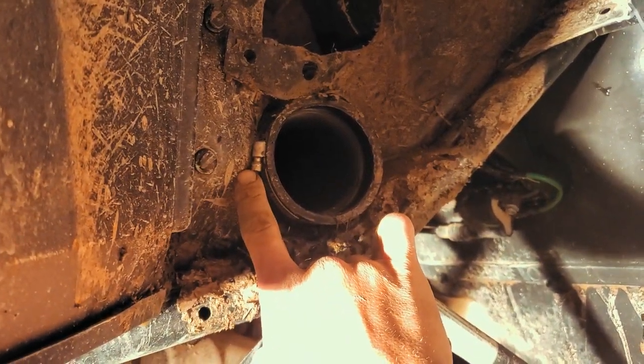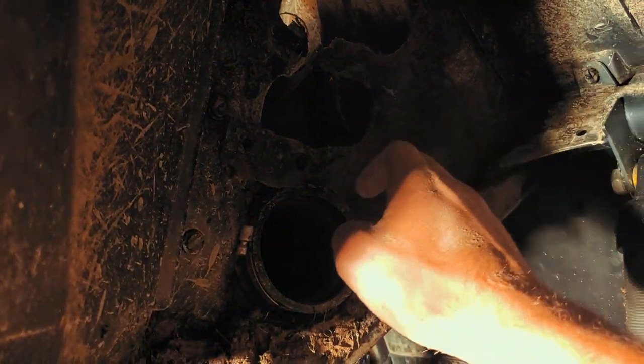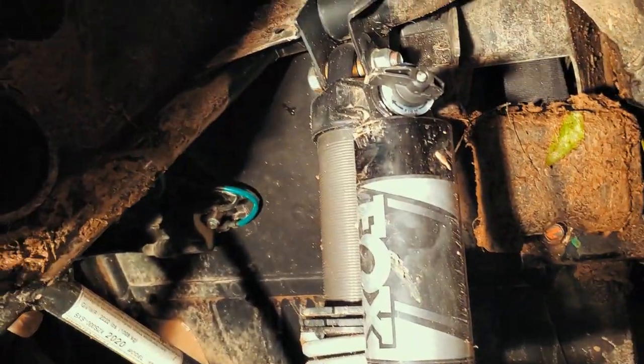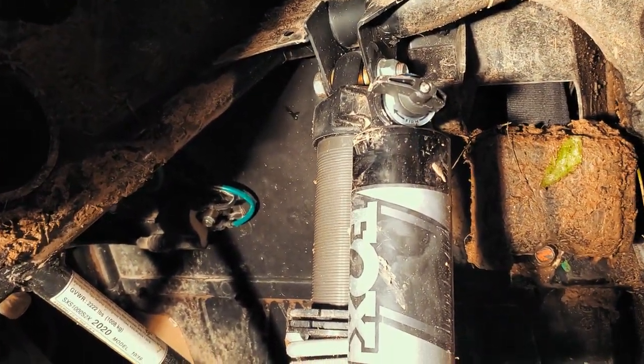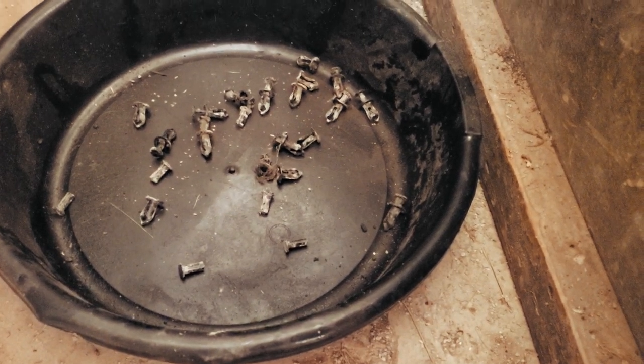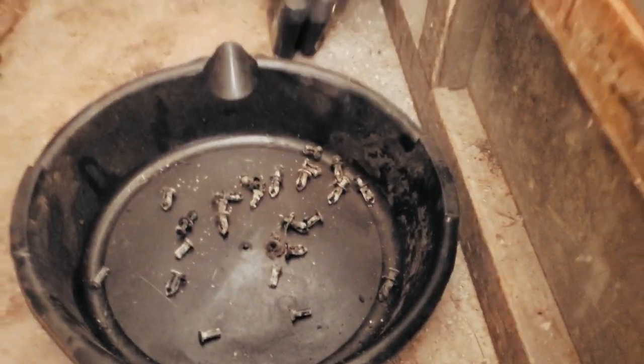As you can tell, it's got one bolt that comes out of here. It's got 1, 2, 3 pop rivets. It's already out. And when you take this apart, you're gonna have a ton of pop rivets. I mean, 1, 2, 3, 4, 5, 6, 7, 8, 9. You gotta take out that many pop rivets just to get your air intake out.